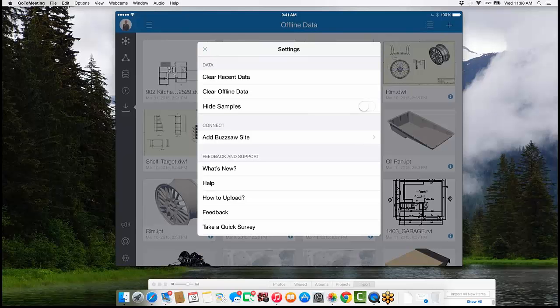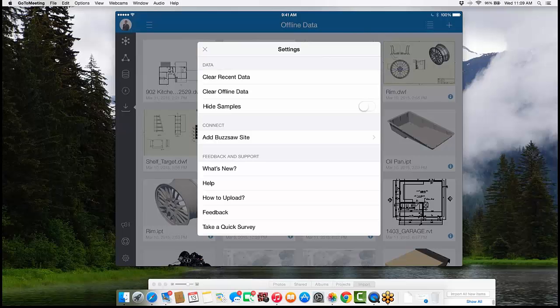Because what happens is you click on a file to view it, it downloads it local, and then you're viewing it that way. That allows you to look at it in the offline mode. But if you need to free up some space in your device, you can clear recent data and offline data. We also create a sample folder, so when you first start using A360 Mobile, you can use the sample folder to view files and check stuff out. You can see I've already disabled it. It's just a little toggle or a slide. So it's green, it's on, it's white, it's off.